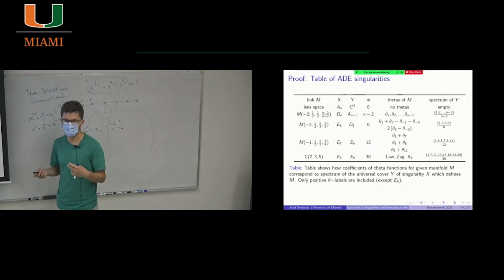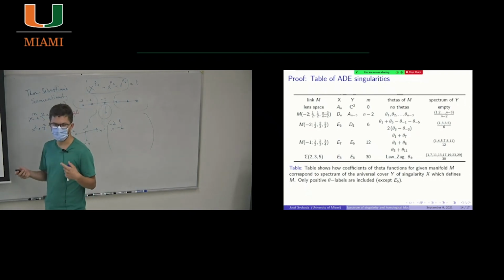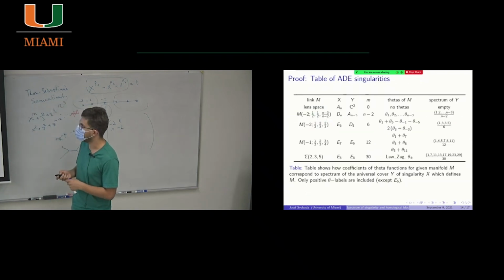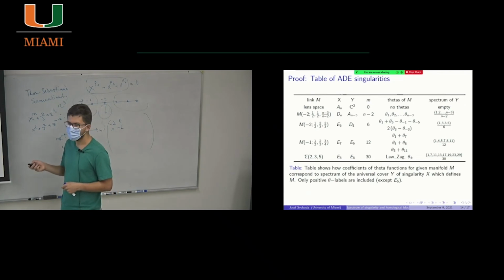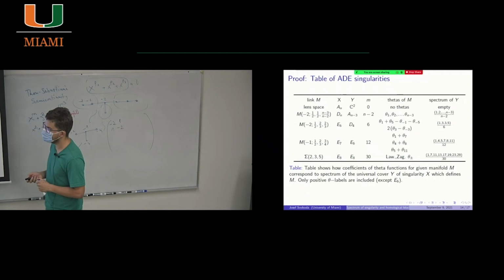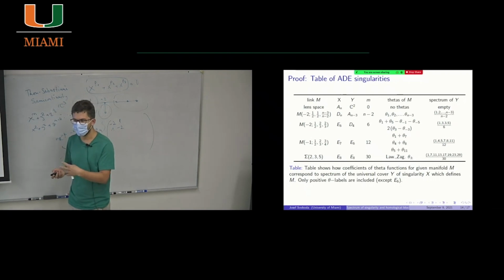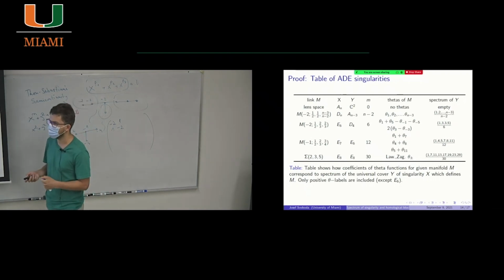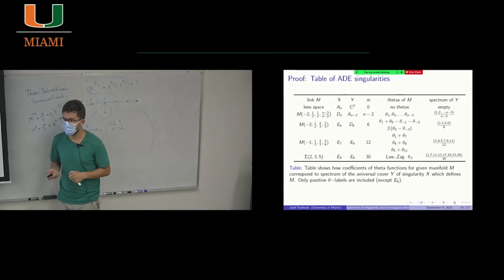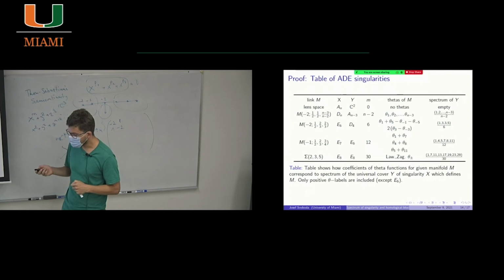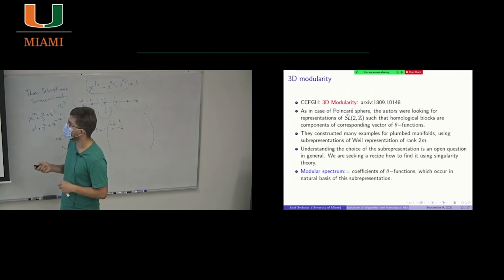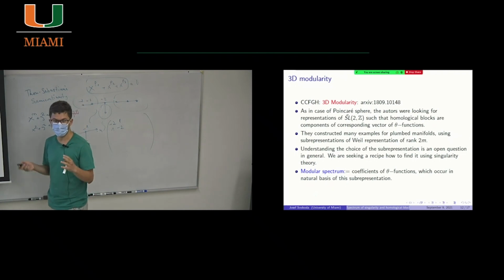So the next case to address is the Arnold unimodal exceptional singularities. There are 14 of them, and they're the second simplest, and I believe that this works at least for some of them. Even in Hikami's paper, he computes WRT for all of them, but for one of them he says something like, "Oh, I couldn't find a simpler expression for this," meaning the expression in terms of theta functions. So there are definitely some problems in finding these theta functions and their coefficients. Also, in the 3D modularity paper, they only consider 5 of these 14.